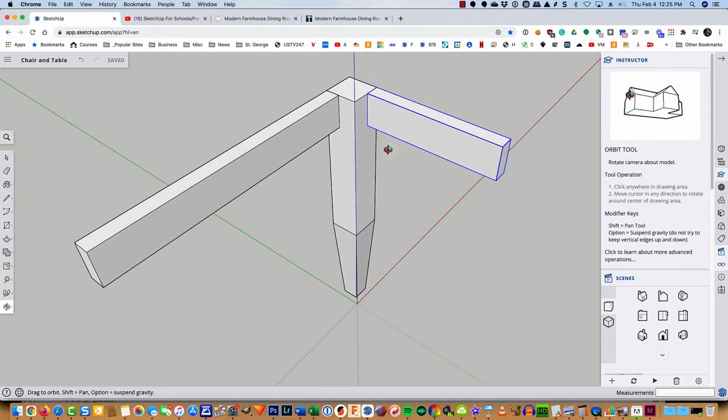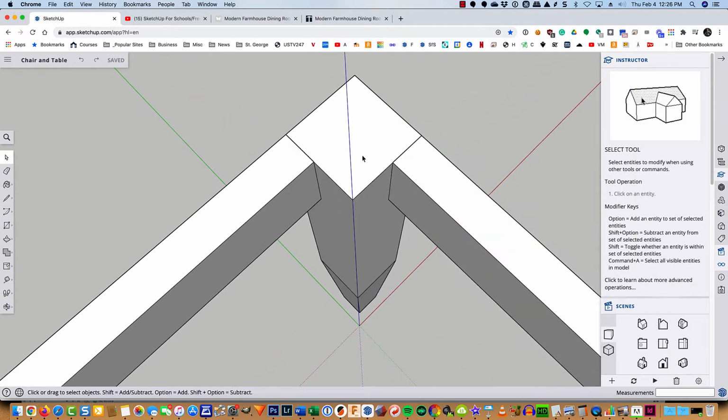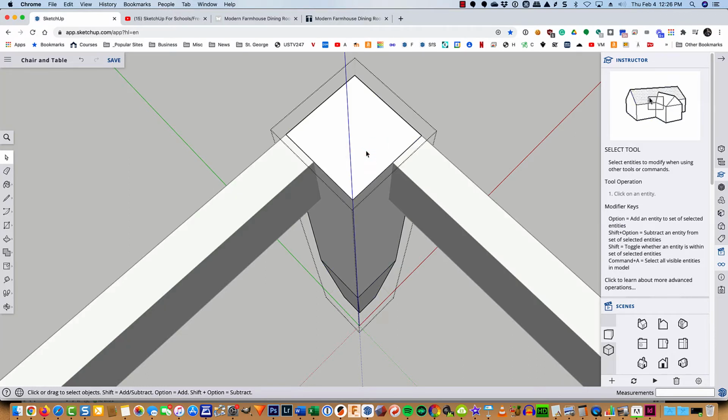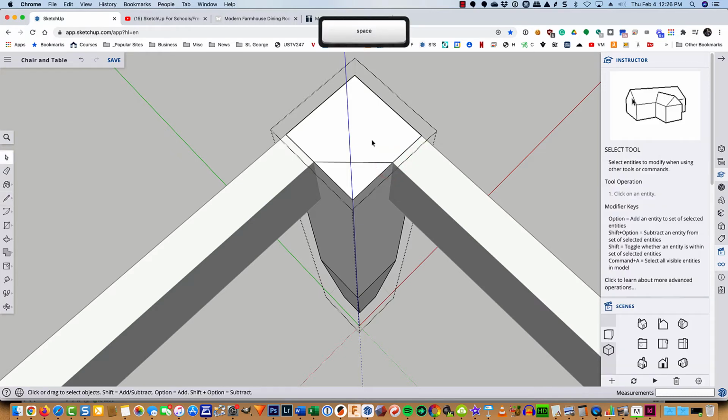So next thing I'm going to do is put on the corner braces. So I'm going to have to put a notch in my table leg. So I'm going to double click on it to open up the group. I'm going to draw a line across here like this, and what that does for me is it splits this into two different faces.